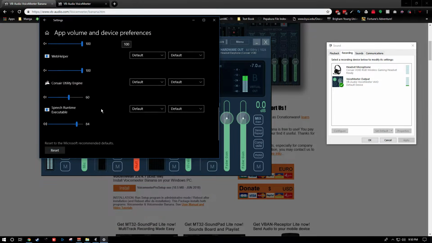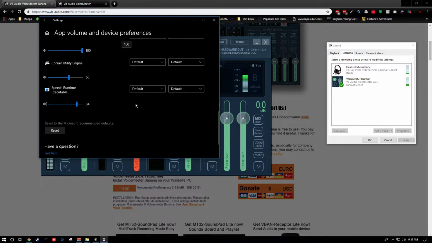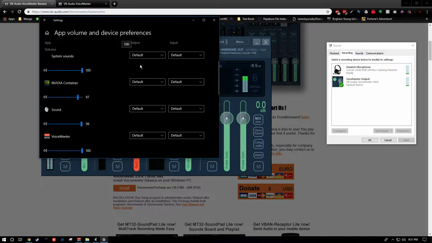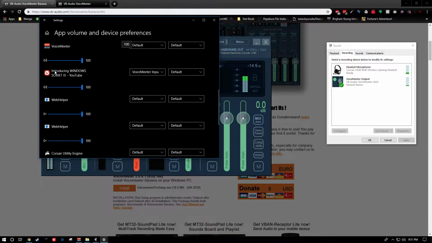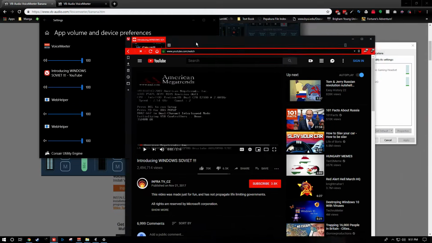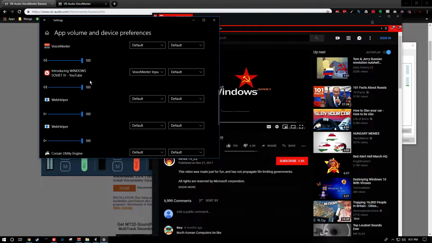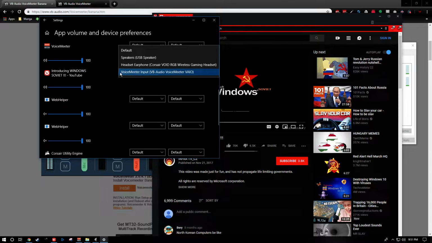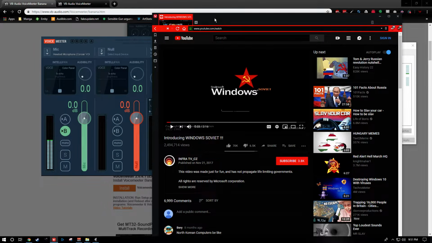And this is going to pull up this cool menu that we have here for Windows 10 that lets you select any program to a specific output as well as for inputs. Sometimes you're not going to see the thing you're wanting to play videos with right here, so you just got to play a sound here, and that'll make this refresh and you'll see it pop up. So you select that item and select VoiceMeeter input, and now you can close this. That's all you got to do there.